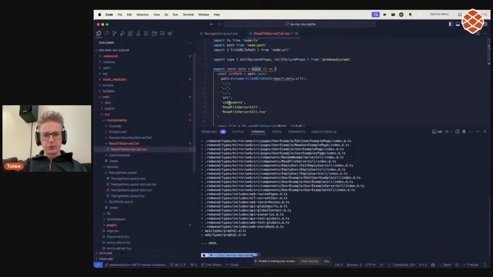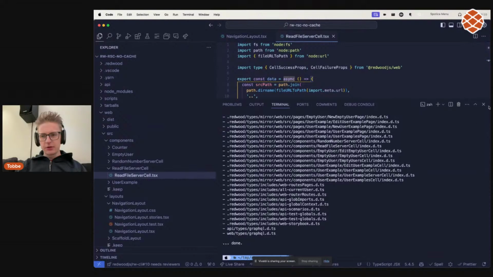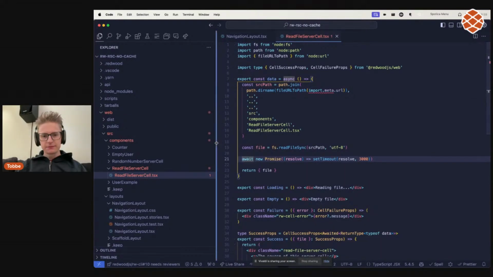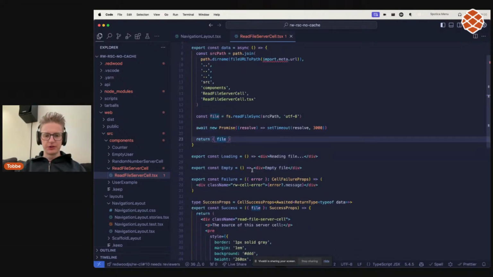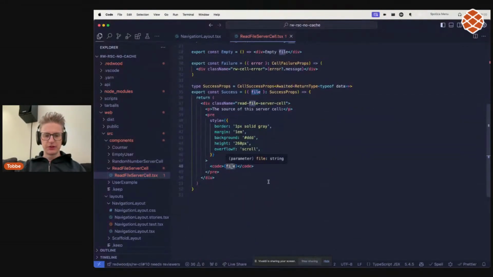I'm also gonna zoom so you all can see what's going on. I just set a timeout here for 3 seconds. So every time we read this file, it's as if that file took 3 seconds to read. And then we return it and render it in the code block.